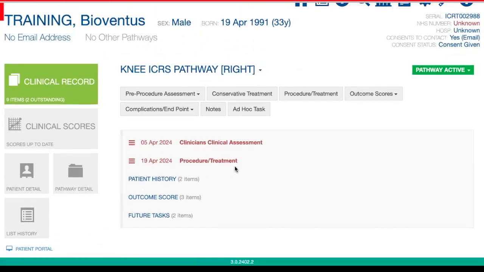The red outlined documents are the ones that you need to complete for the patient, and you will see that there's one for before they have their treatment and one for after they have their treatment. And you can actually complete both of these forms in one within the treatment form. And you can access both of these forms using the tabs here as well. So the pre-procedure form is the same as the clinical assessment, and the procedure treatment is the same as this form here. So we'll do both forms in one for the purposes of this training.